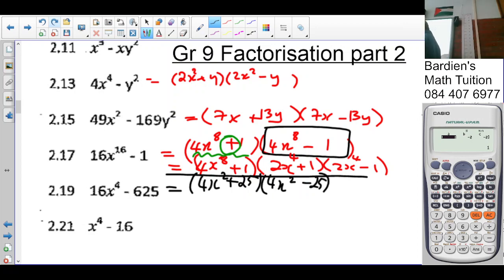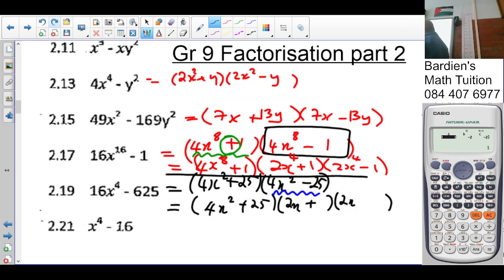Okay. So if you look here, what do you notice here? Again, difference of two squares can be applied. So that's going to give you 4x squared plus 25. And this difference of two squares is going to be 2x. The square root of 4x squared is 2x, 1 plus, 1 minus the square root of 25. Okay. Any confusion here? No?